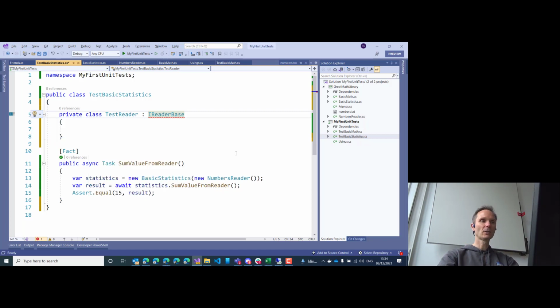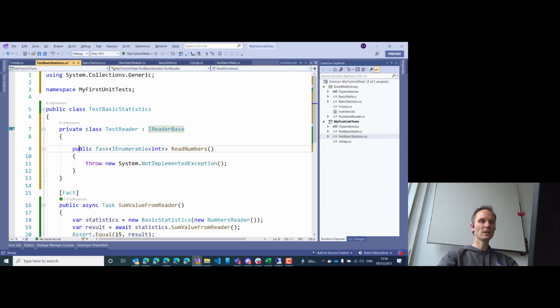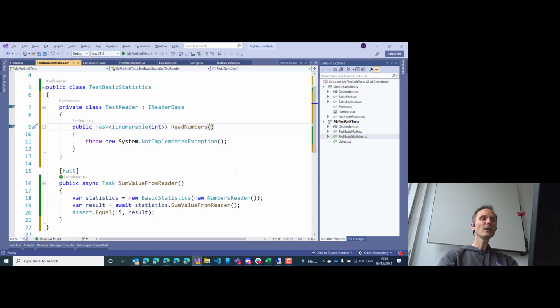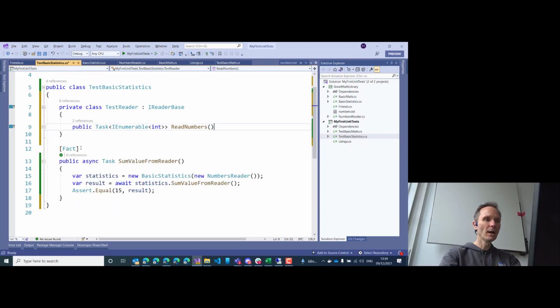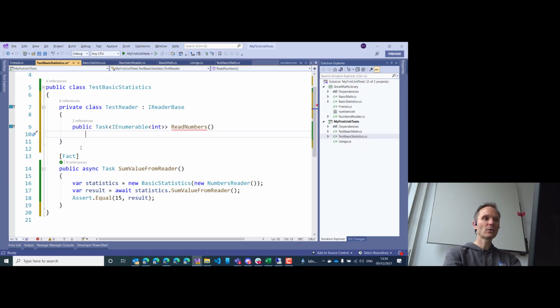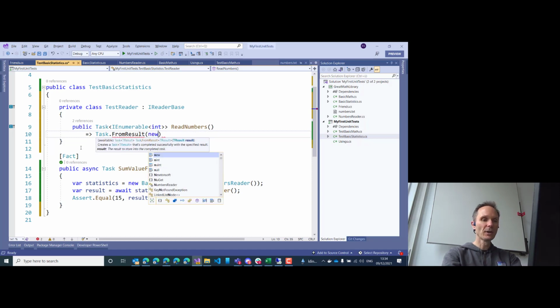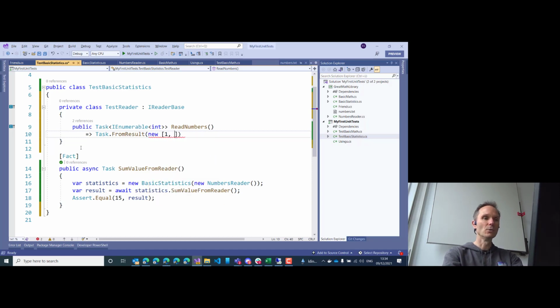We generate the necessary method here, see it here. And we simply simulate the existence of a reader. It doesn't really read any data. But what we are going to do is we simply say return task.from result, and here in the from result we simply give back 1 and 2. Oh, sorry.